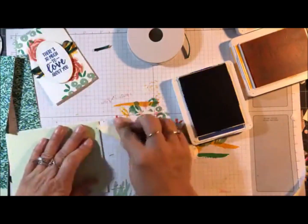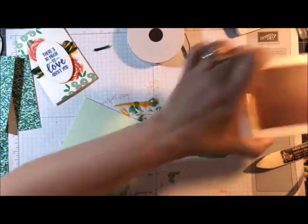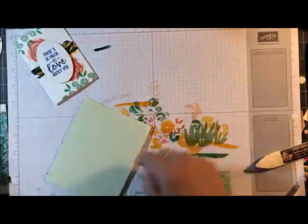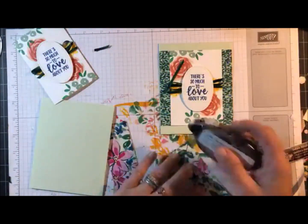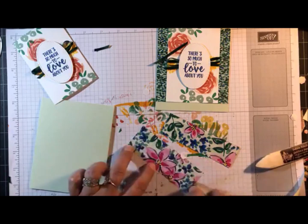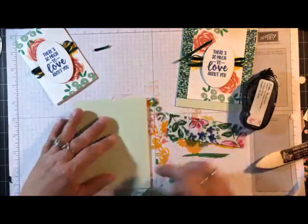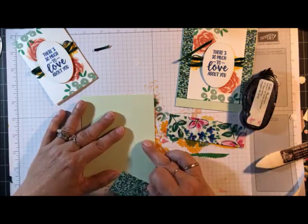And I actually don't glue the designer paper to the back. I'm just moving some inks here so I can make myself some room. The designer paper actually goes all the way to the end. So I'm going to glue that to the card base before I add my white. And a good way to do that is using your grid. So I'm going to line that up with the dark line in the center.